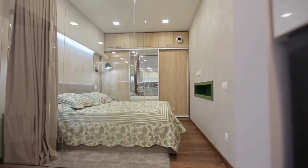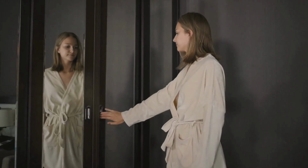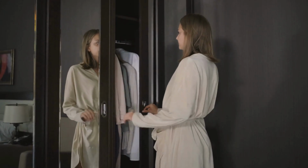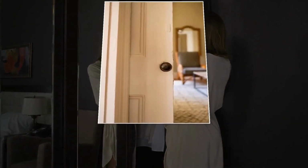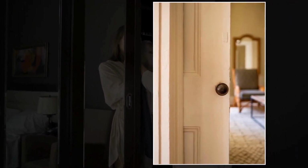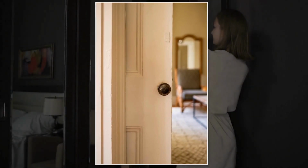Even better, you can have a sleeker, more finished look with a pocket door. A pocket door works the same as a sliding door. You open it by sliding it sideways, not pulling it so it swings outwards like you do with many standard doors. The good thing about a pocket door is it slides into the wall as if it's disappeared. That way, you can use the wall space to incorporate additional storage solutions.